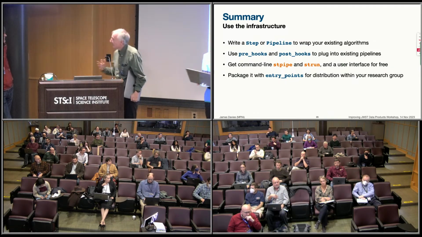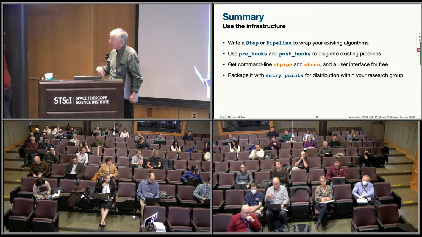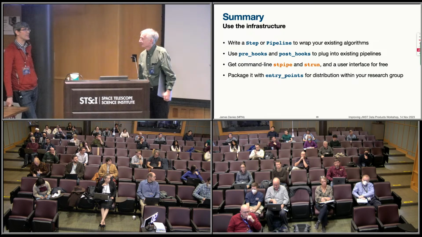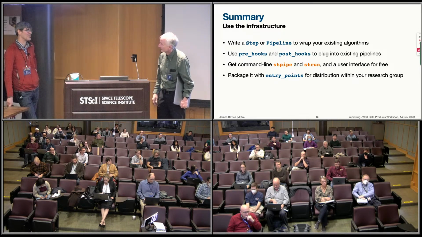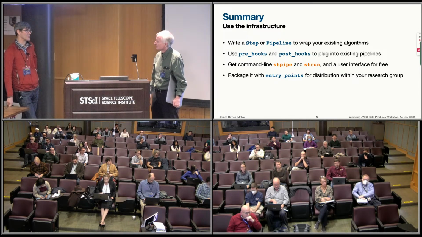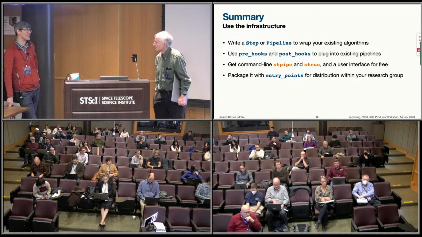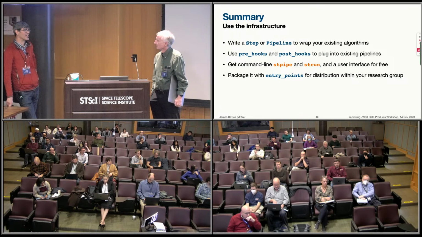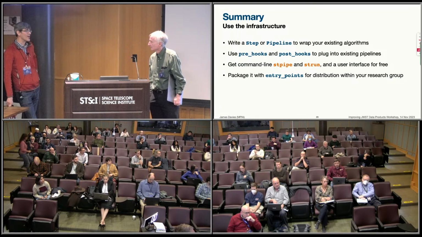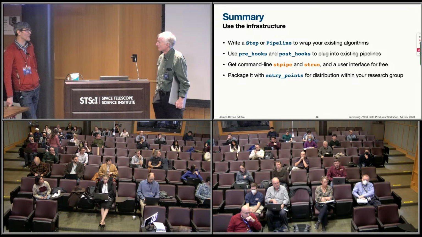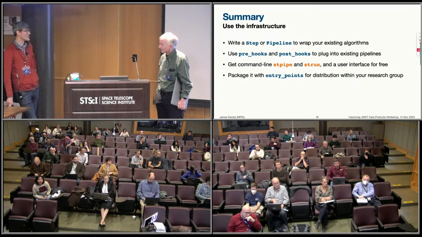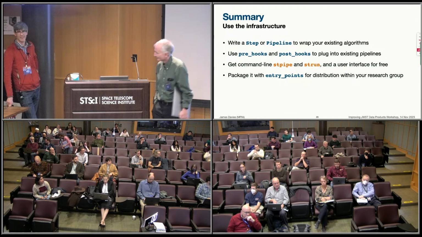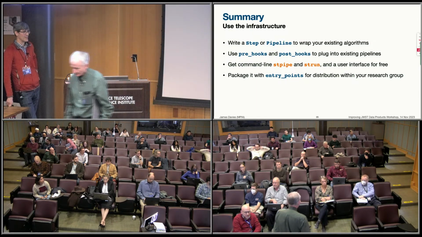What's the advantage of a post hook or a pre hook compared to just adding a new step between the two steps? So there's no advantage for people here at Space Telescope, because Space Telescope controls the official pipelines. But if at my scientific institution I want to do something in a very custom way, I may not want to rewrite the whole Detector 1 pipeline or even make a copy of it. I just want to be able to insert a couple of steps on the fly. And so that's the advantage.